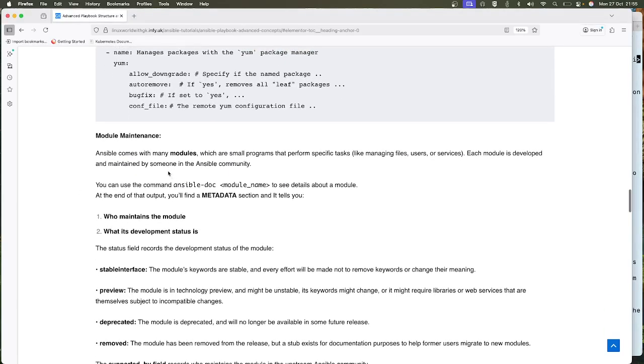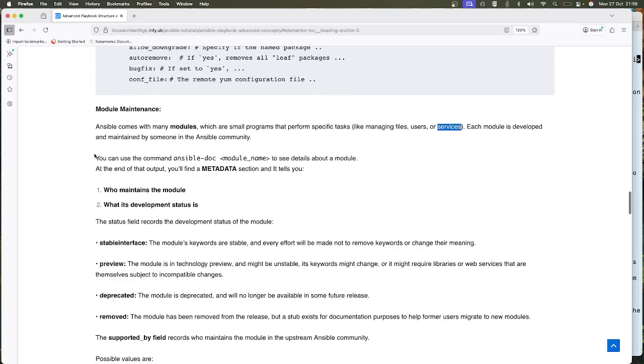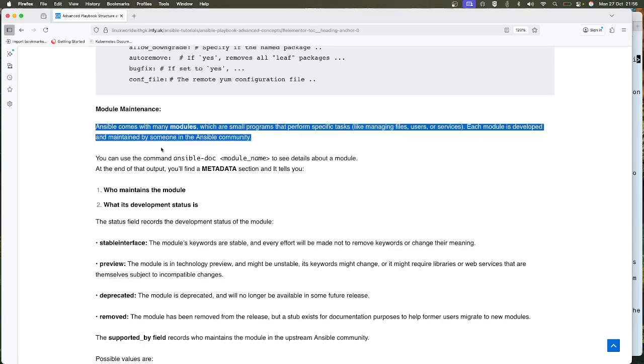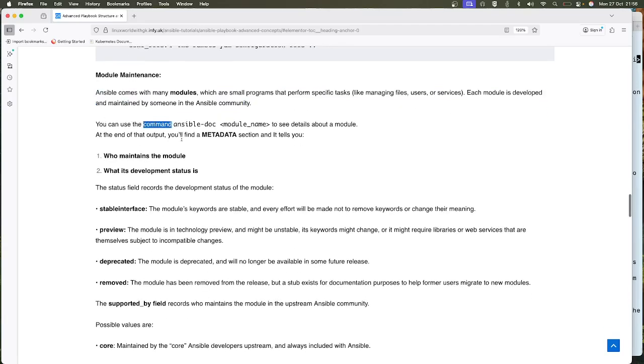Ansible comes with many modules, which are small programs that perform a specific task, like managing files, users and services. I have already explained this multiple times. Each module is developed or maintained by someone in the Ansible community. So you can use the command ansible-doc module name to see the details about a module.